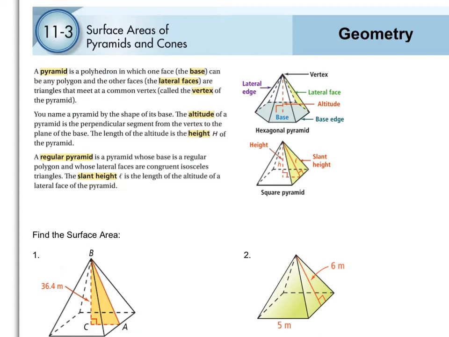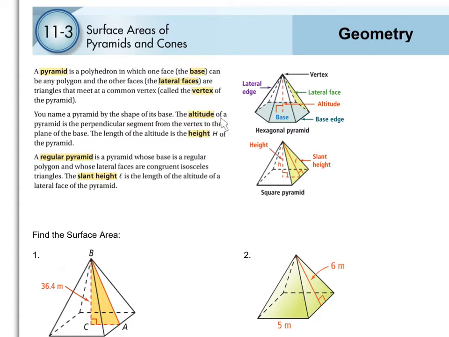You're going to have a square pyramid base, you're going to have a triangular pyramid base, and you're going to have a rectangular pyramid with a base of a rectangle. Okay, so as we look at some things here to discuss, you name a pyramid by the shape of its base. And in this case, I told you the three shapes of the bases that we're going to be dealing with are rectangles, squares, and triangles.